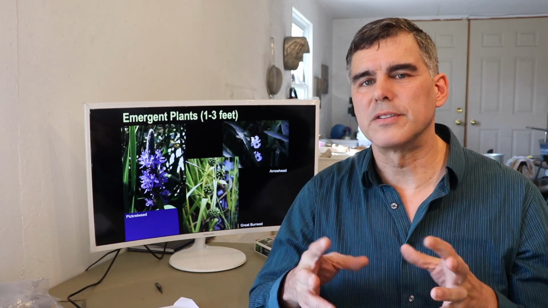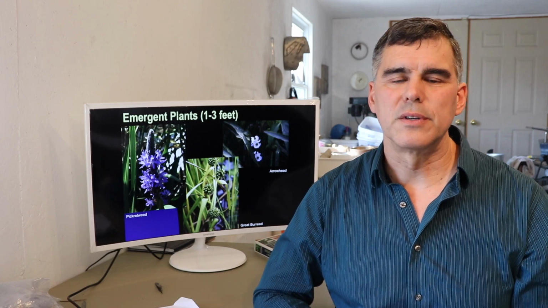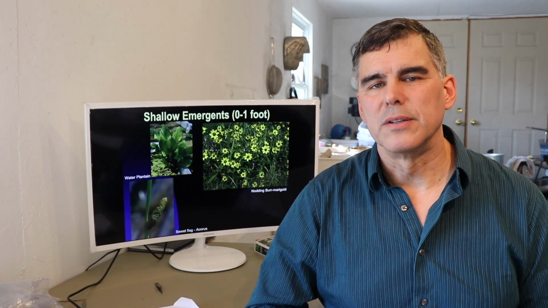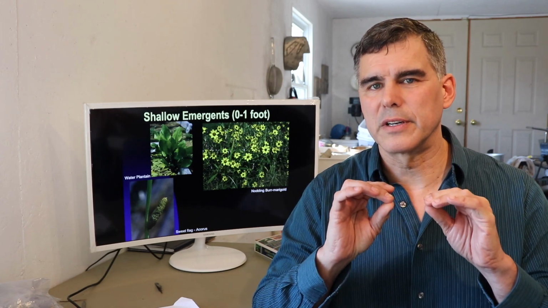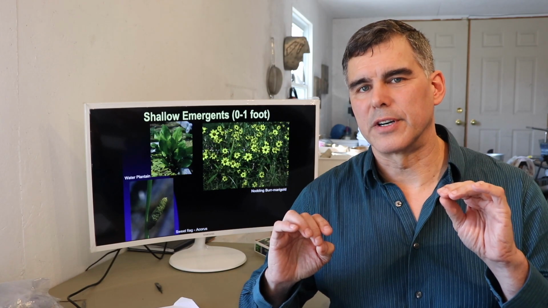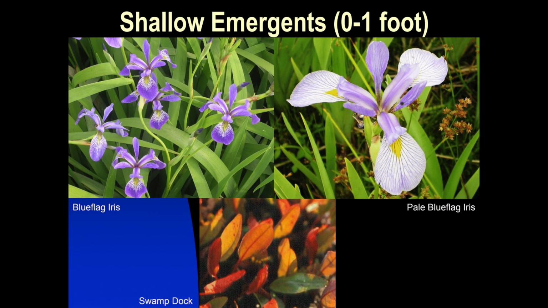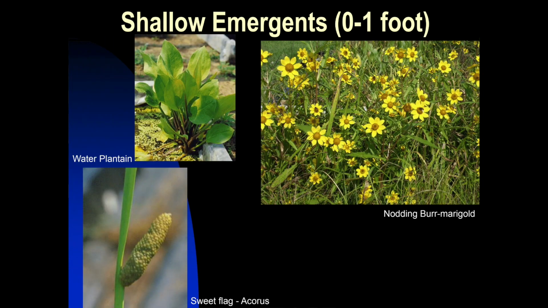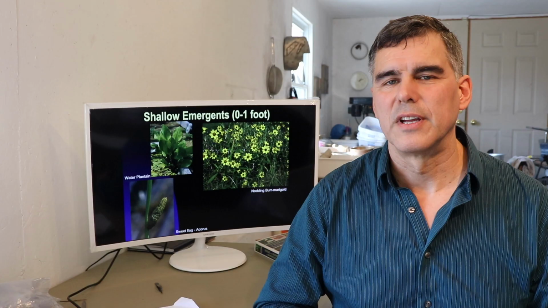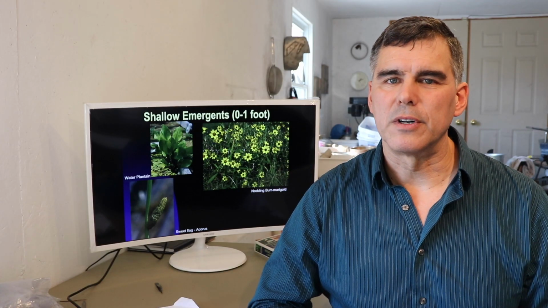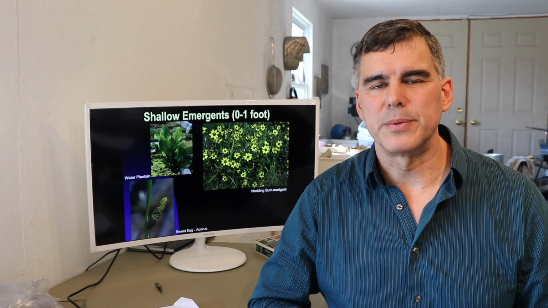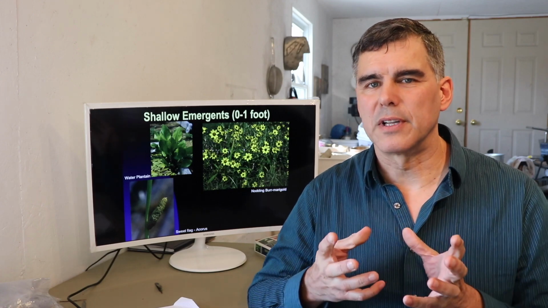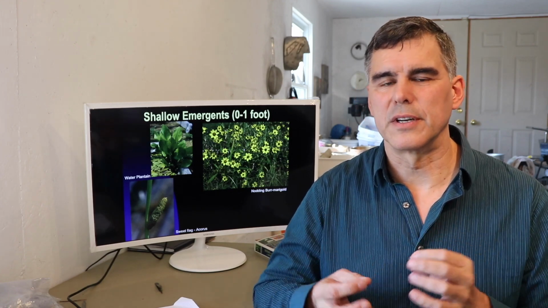It's habitat for birds, it's habitat for insects. So this is a really important zone as well. Then a little bit further up the shore, we have the shallow emergents. They're growing from basically the water line down to about 30 centimeters of water. You have all sorts of shallow water emergents in there: water plantains, Acorus, and all these species that really love the shallow water and just having wet feet. But most of the plant is still above water, so this allows all sorts of insects, and all sorts of different bird species love them. They produce a lot of seed. Some of the Bidens species produce a ton of seed.